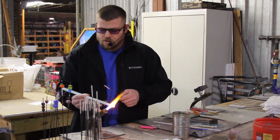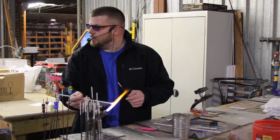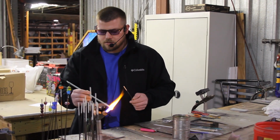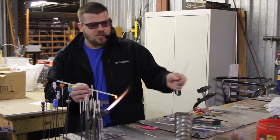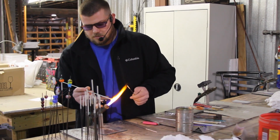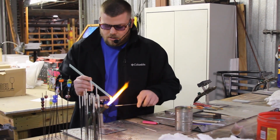So this is just our scrap sheet glass that we have. We cut it into strips, and you can go out and spend a lot of money on glass rods at like Hobby Lobby or something, or you can come in and buy our scrap glass and do this, get the same effect. And you can also make your own stringers out of this stuff if you need that rod shape. I'll show you guys that too. But I'm going to show you just a basic bead. We offer classes on this. I won't be your teacher, so if you want to learn how to do some fancier stuff, they can teach you.